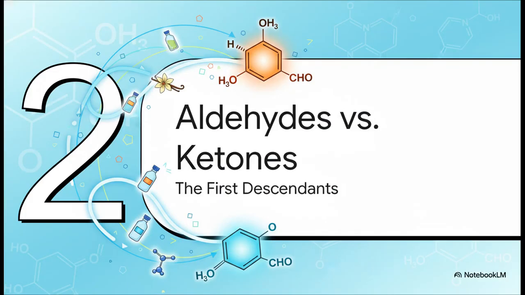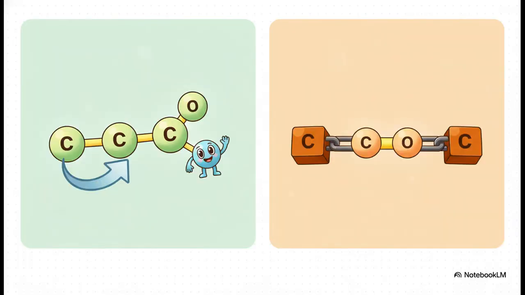Okay, so from that one core building block, we get our first two major families of compounds, aldehydes and ketones. Let's take a look at how this one little structure can create so much diversity. And you know what? The difference between them is actually beautifully simple. In an aldehyde, that carbonyl carbon is always at the very end of a carbon chain, so it's attached to at least one hydrogen atom. But in a ketone, that same carbon is tucked away, kind of sandwiched right in the middle, between two other carbon atoms. Such a tiny difference in structure, but it leads to big differences in how they behave.